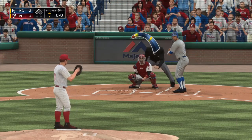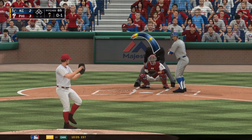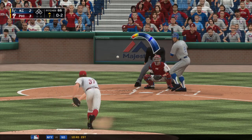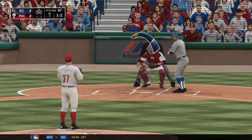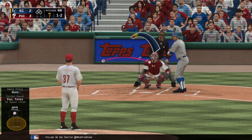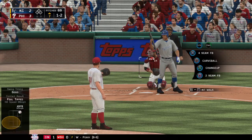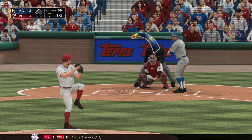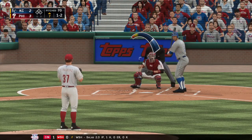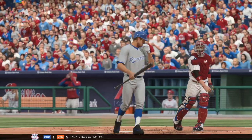Leading off the inning — Cal Ripken — looking to get something going and even this game up. Powers in a fastball at 94 for strike one. Taken — now it's 0 and 2. This isn't the first guy that's been frozen by that pitch tonight. In under the hands with the fastball — one and two. Still one and two as he fouls it away. Good job to spoil that one and stay alive. Strasburg looking to put him away on a ball and two strikes — chopped foul, set to deal again. He reaches for one out of the zone and misses rather badly — first out of the inning.